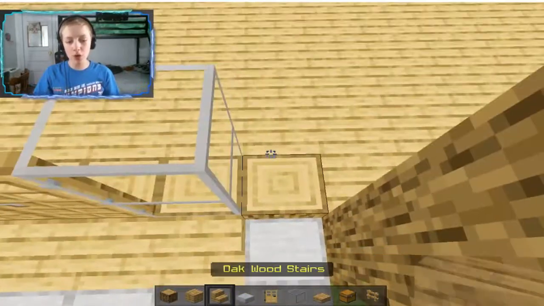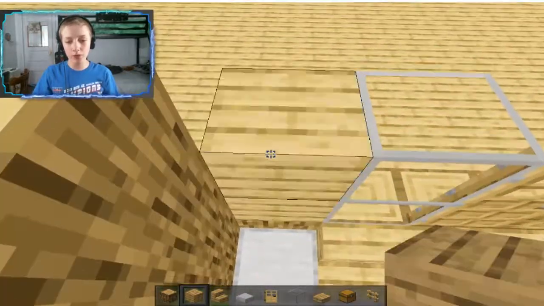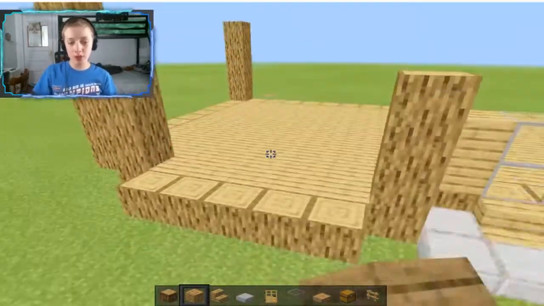1, 2. 1, 2. And some oak wood planks by the glass. 1, 2. And here too. 1, 2. Now let's start making the windows on this side.